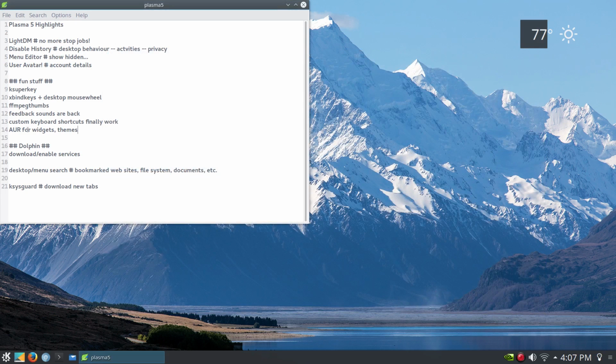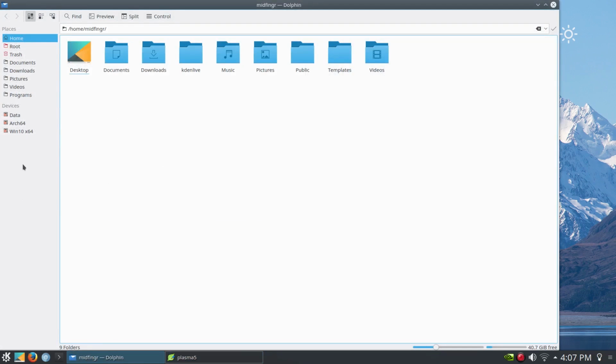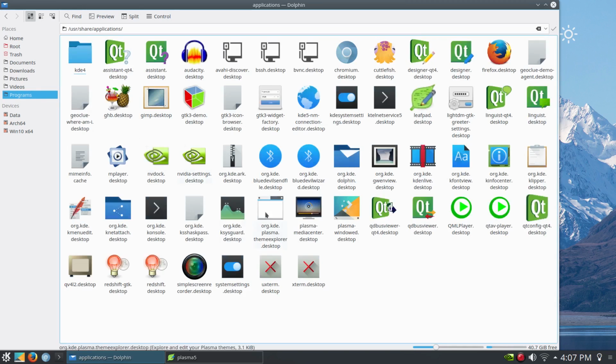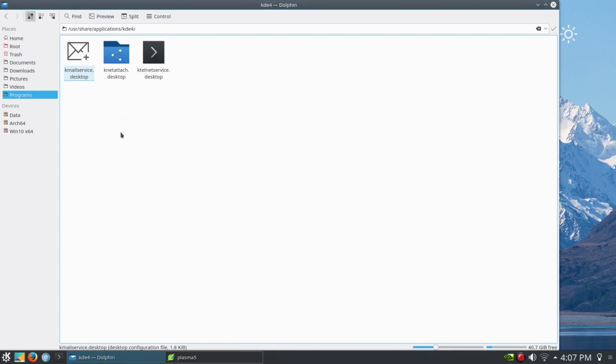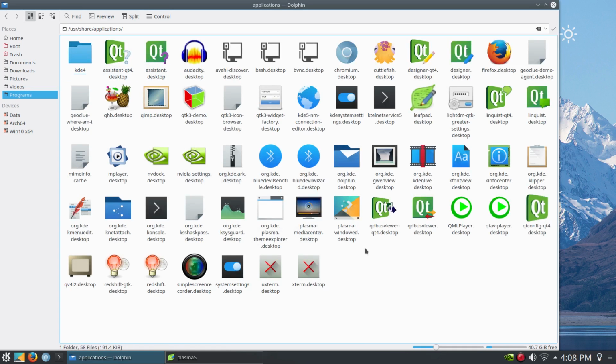And I just mentioned you can get the widgets and themes from the Arch Linux user repository. Dolphin is really cool. I think I really like this. You can customize in so many ways. I've hidden a lot of entries that I don't need, that I don't want to see, and just added, what do they call them? Bookmarks? I'm not sure what it's called. I've added the programs directory, /usr/share/applications, so you can get a glance of what's basically installed and see KDE services and stuff, but I don't have KMail installed.